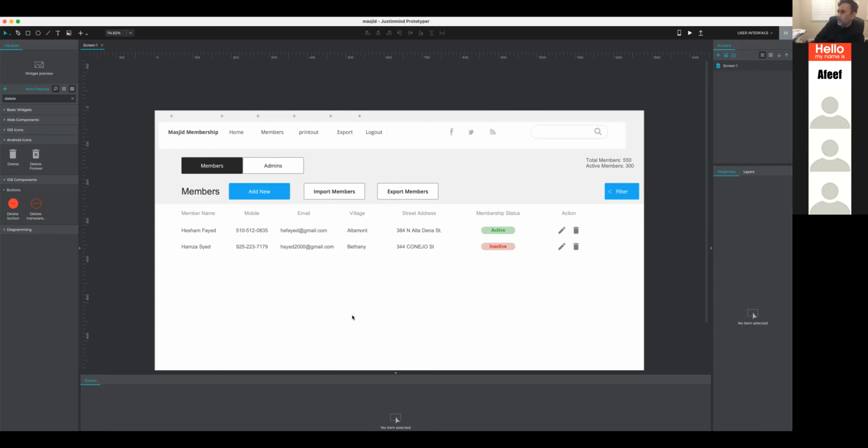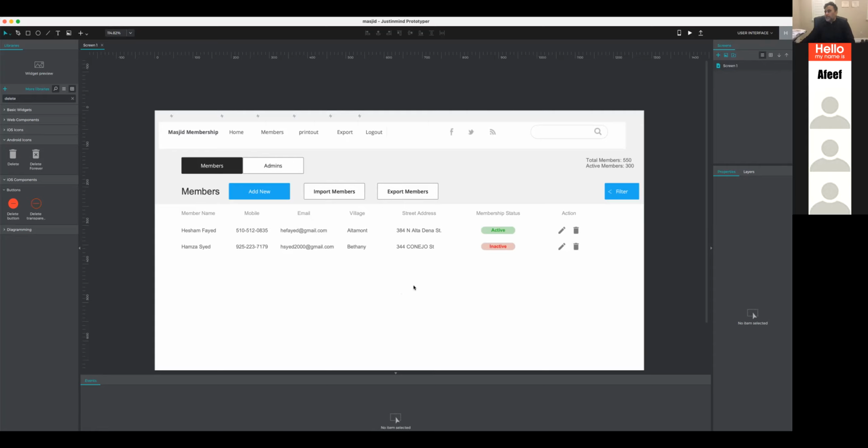Okay, that looks good. We thought, me and Hamza, to be honest, that there is another team doing it. We were reluctant to put it here, but we felt we would put it here as an idea, and then it's up to the other team to use it or not. Having export members within this page makes a lot of sense because this is a member page, to keep everything in one place.